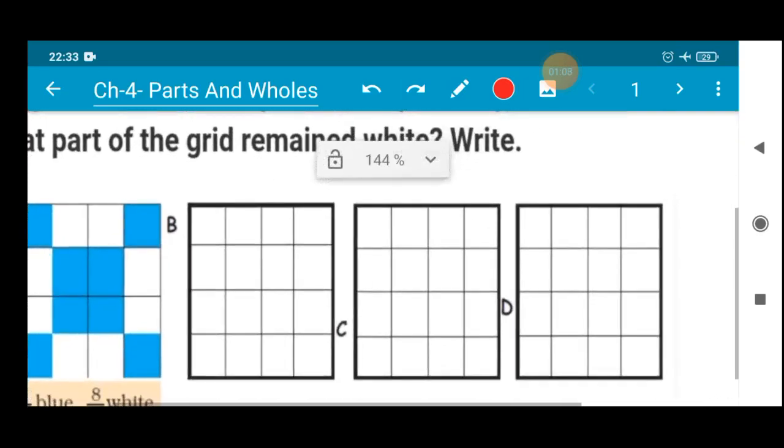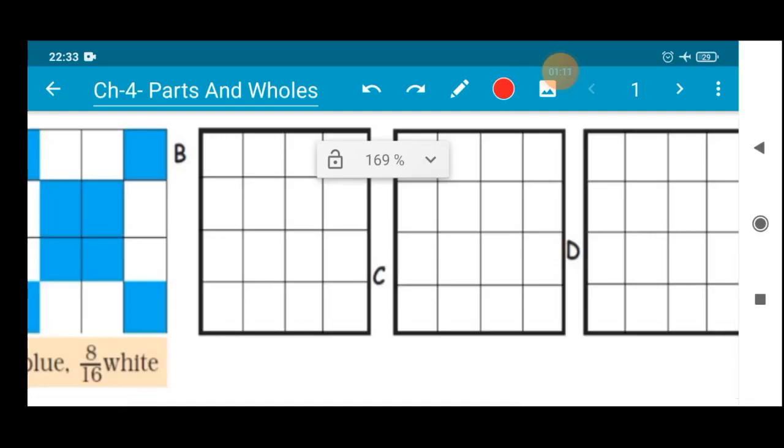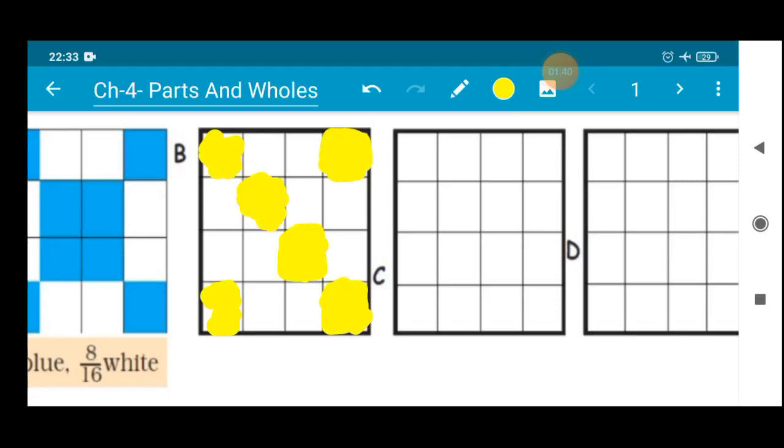Okay, so let's start doing. So for number B I'm doing right now. So I will be coloring. Let me take the yellow color. So I'll be doing like this here and this one. Okay, similarly I will be coloring this part and this part. So this is what I'll be doing. You may take any pattern. You can take any pattern to color, make a pattern, using the color.